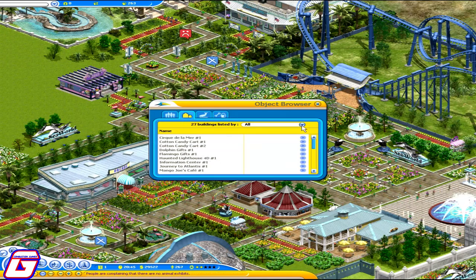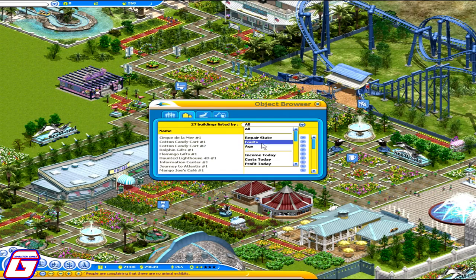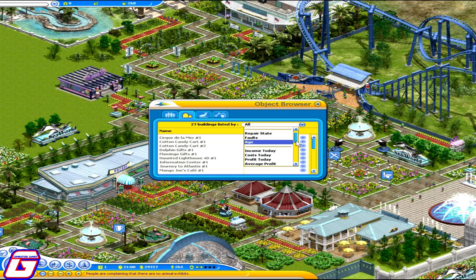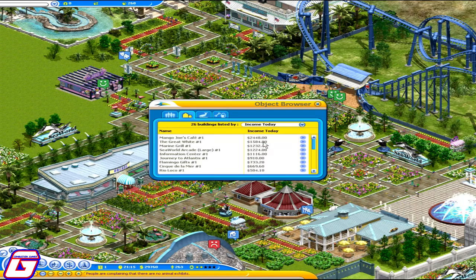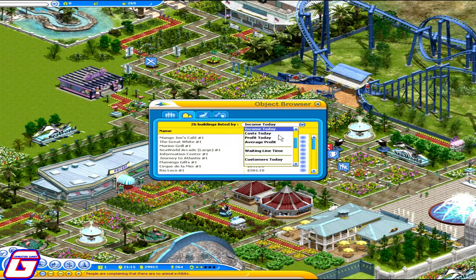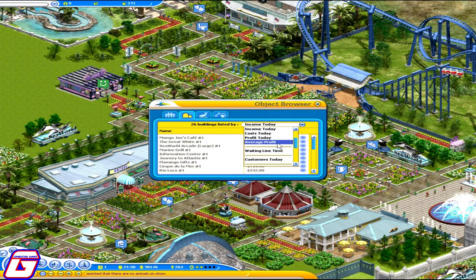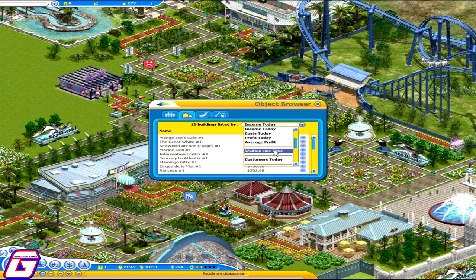Then you got all of the buildings you can go through, and you can actually go by the repair state, the faults that it's had, the age. You can look at the income just today. And there you go, you can look at just the income, which is really, really cool. You got the cost today, profit today, average profit today. It's very detailed on the profits. It's really cool how you can really see how much you're making.